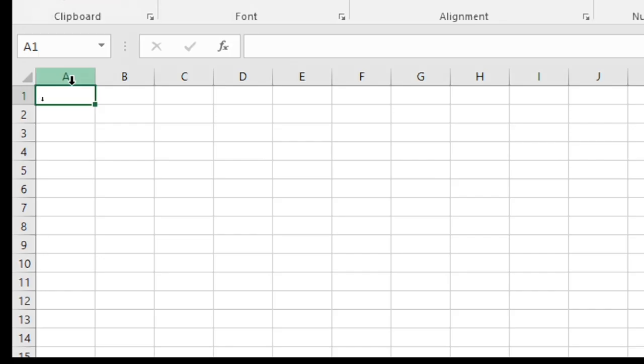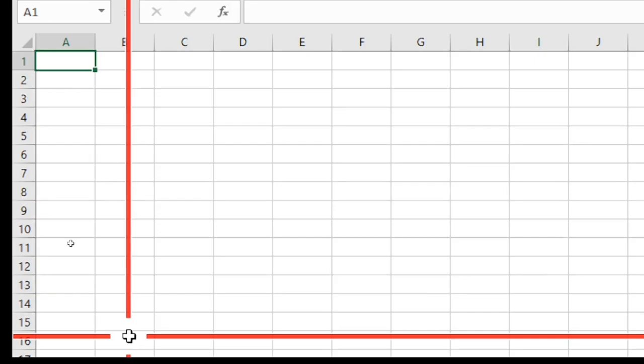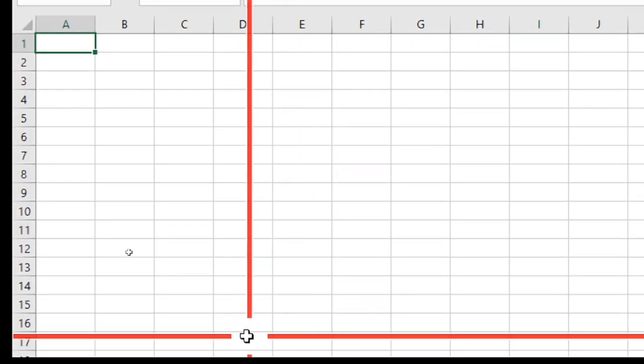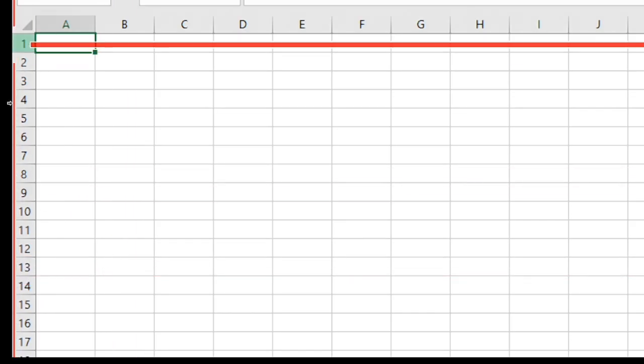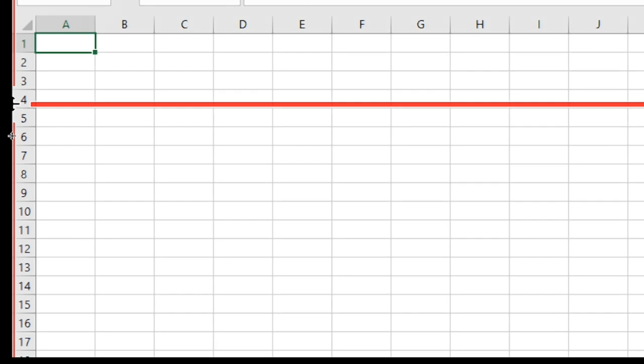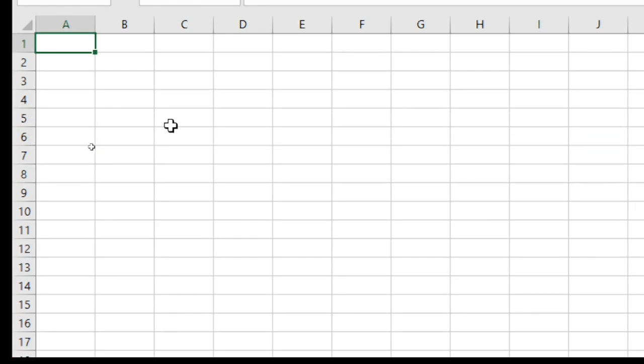So this is column A, column B, column C, column D, column E, column F, up to the last one, which is XFD. And we have row 1, row 2, row 3, row 4, row 5, row 6, up to the last one, which is 1,048,576.